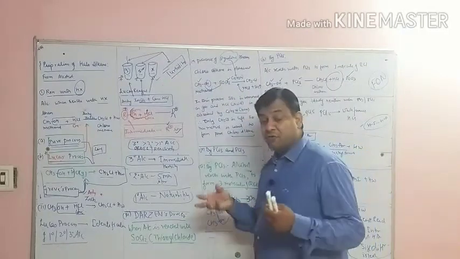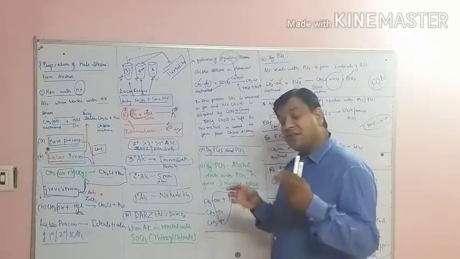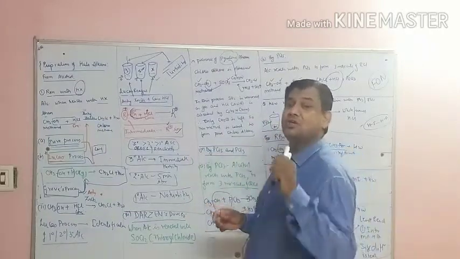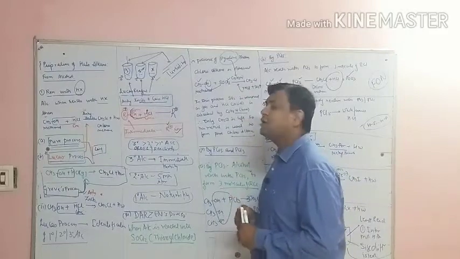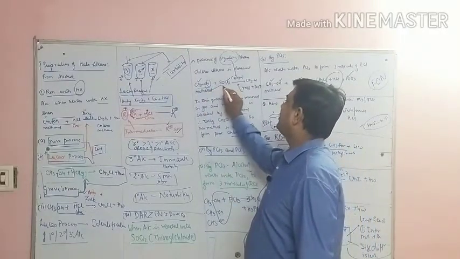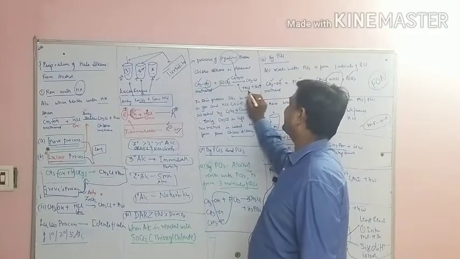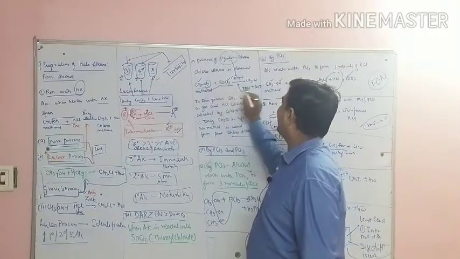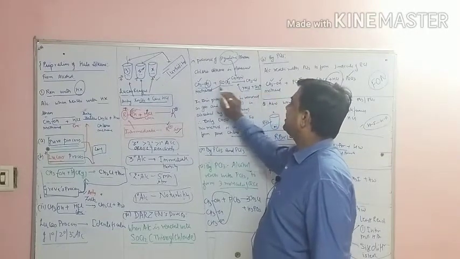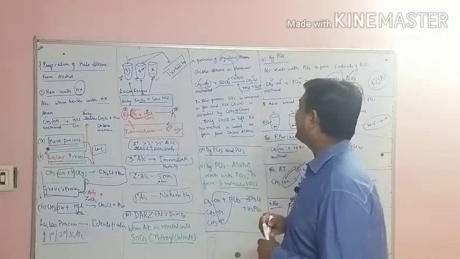Then why are we focusing on this reaction so much? See what I am saying. When alcohol is reacted with thionyl chloride SOCl2 in the presence of pyridine, then chloroalkane is obtained. See this reaction. This is alcohol, this is SOCl2. What happens? One H and one Cl are liberated as HCl. O will go with the SO2, liberated as SO2 gas. CH3 and Cl are left. This is called chloromethane, plus HCl and SO2.